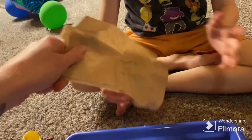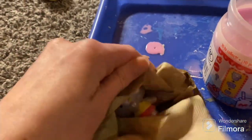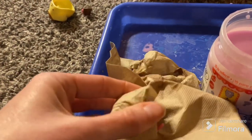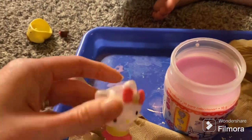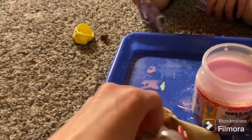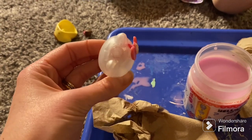Here, use a napkin to dry off that hand. It's like a pearlescent. I think it's a special one. I love that. Let's see if I can get all the rest of it off. We're going to wash hands when we're done, Ollie, so don't worry. Why don't you go ahead and open up the two bonus things. I'm going to open up the small accessory first.